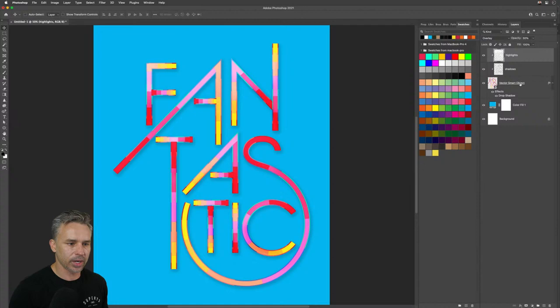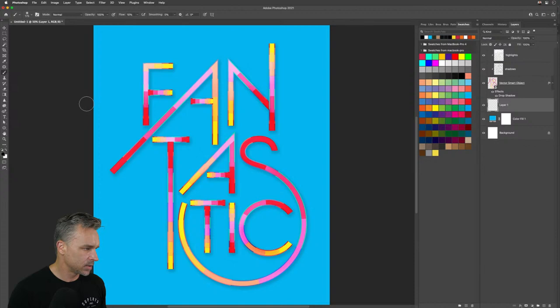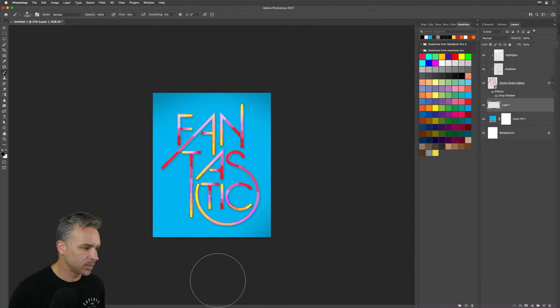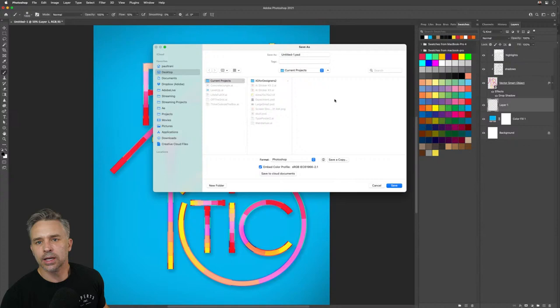I would call this, I guess, almost done. You guys ever do this? Crank up that brush size. Just put a little bit, little bit, little bit. A little vignetting. There we go. All right, we're done with this.